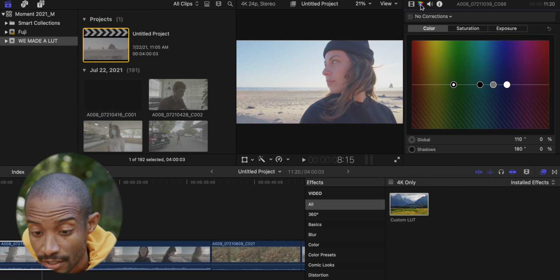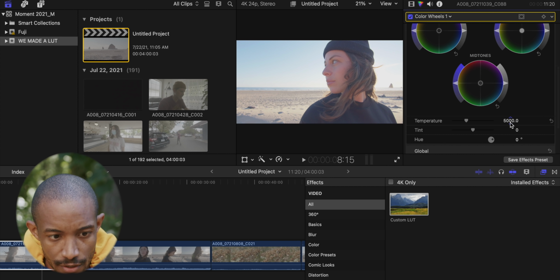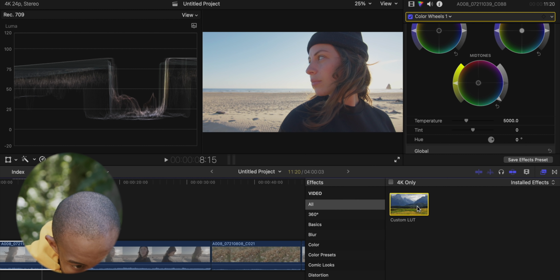Now, before I add my creative LUT, I do like to do some adjustments in between to get the levels right where I want it. So you can see here the white balance is a little off. So I'm going to open up my color wheel and then open up my panel here, change a few things. Okay, so my blacks are a little washed and I do want to add some contrast first. So I'm going to take my midtones and bring them down a little bit. And then in the midtone still, I want this to feel a little bit more warm. For me, that's correct. So from there, let's add another custom LUT option, and then we can add the creative LUT.